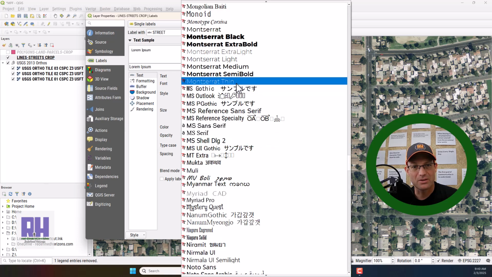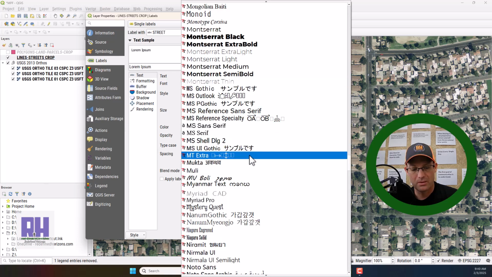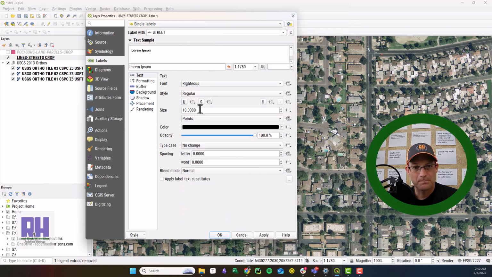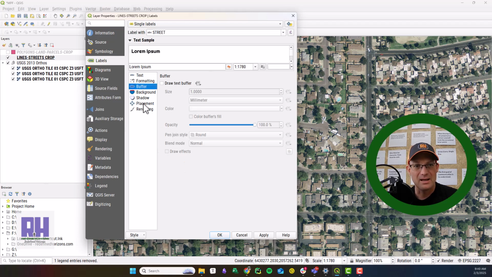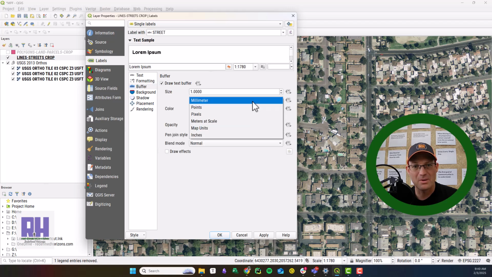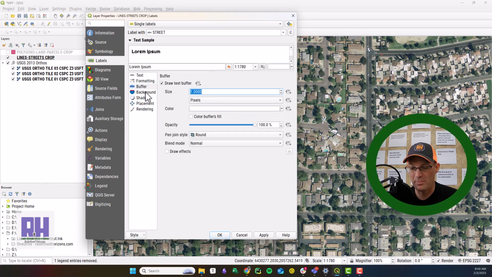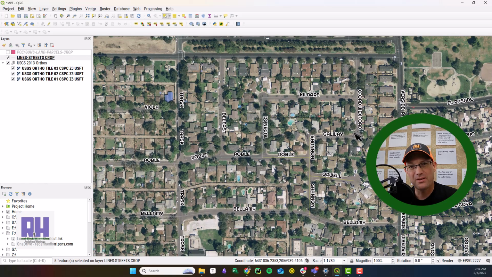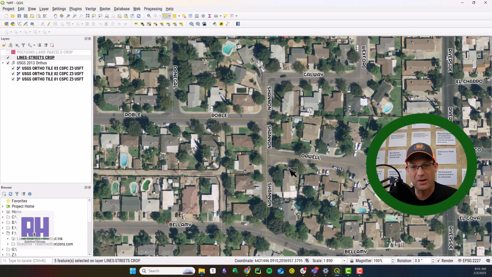Text, we are going to do Righteous, and I'm going to say probably 14 points. We'll try that. I like to do a buffer on mine. We're going to do a 4 pixel buffer. I think that will look nice. So let's try that. Okay, so now we've got our street names in. Those might be a little big, but I'm going to leave it for now.